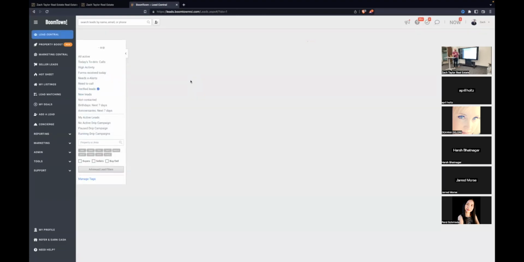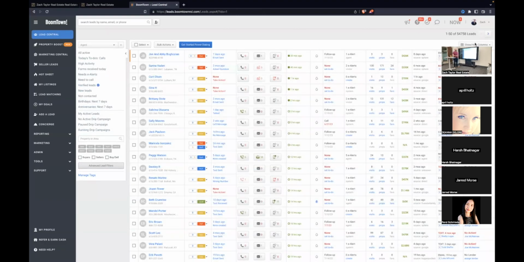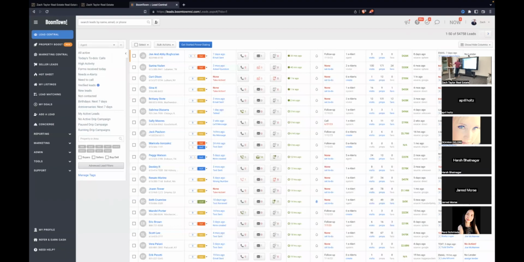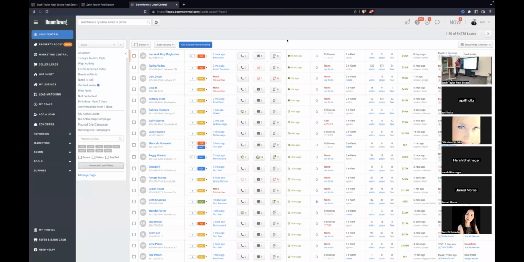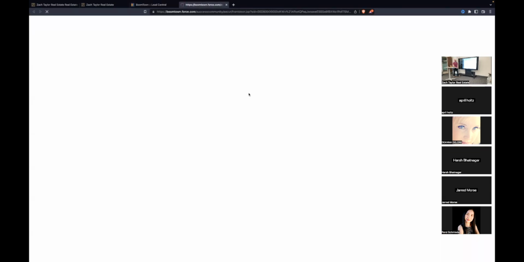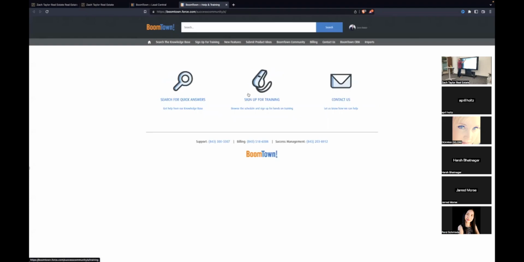If you are adding a lot of leads, this is something I want to touch on, especially people that are switching companies, and you have a whole database that you have to export and import. It's very easy to import to Boomtown. So I actually already have the other tab pulled up, but you'll click support and you'll click that first button right there, the help portal. That's going to take you over to this tab. To do a bulk import, you need at least 25 leads on a CSV file.